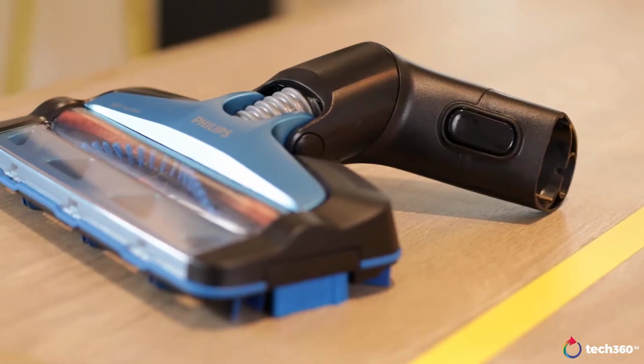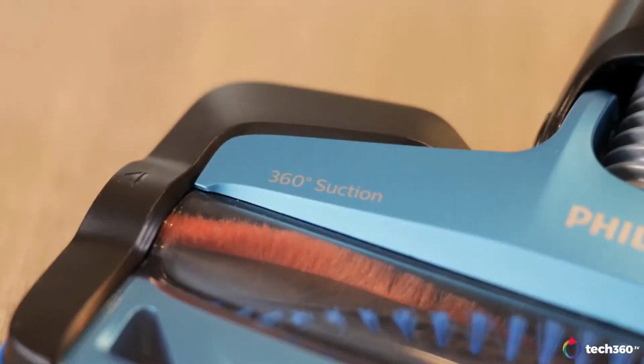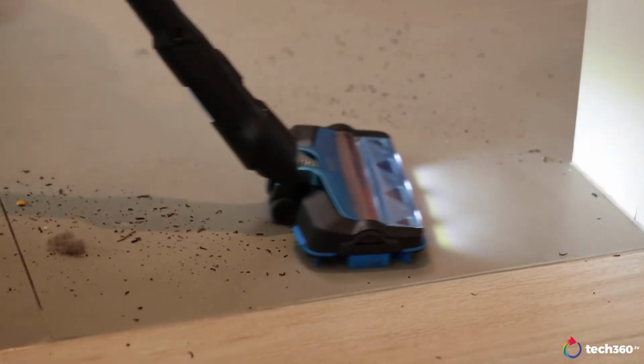So what makes this ultra unique is the 360-degree nozzle. You may not know this, but with your everyday vacuum cleaner, if you're going backwards, you're actually not cleaning anything at all. But with this, it sucks in dirt from all directions so nothing gets left behind.